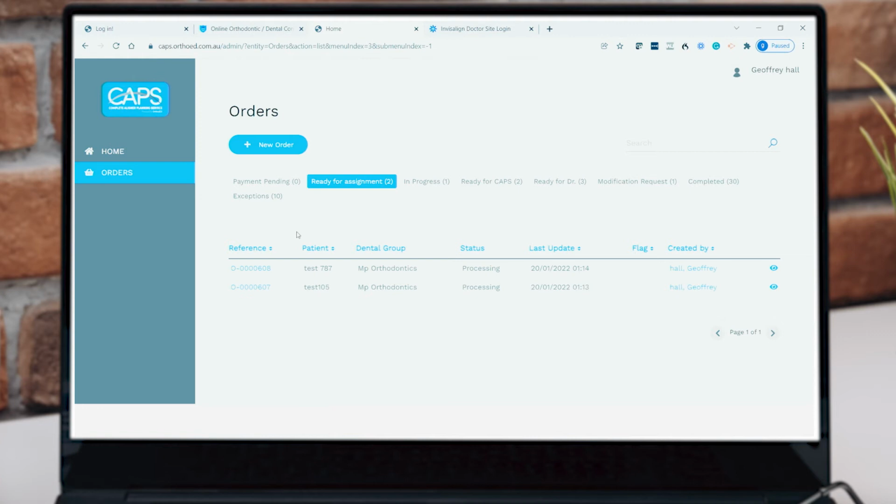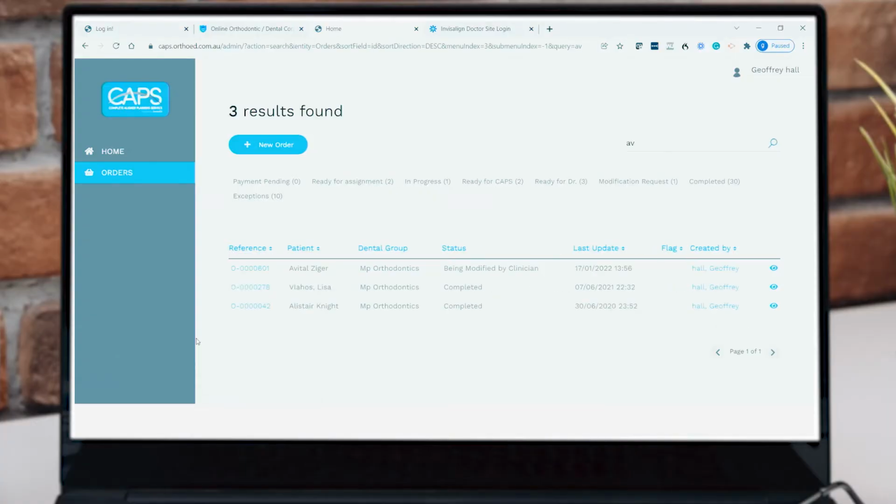The other thing that I want to show you on the order section, we have a search function. You might not remember the name and you think, what about that patient that I saw? I think her name was Avatar. Can't remember. And you just type in a couple of letters and everything that has AV in it comes up, and it could be in the notes section, whatever it may be. So you don't have to type in the whole name. Obviously, the more letters you have, the better it's going to be. So for example, if I want to find out about anybody who's named Lisa, I've got my Lisa.